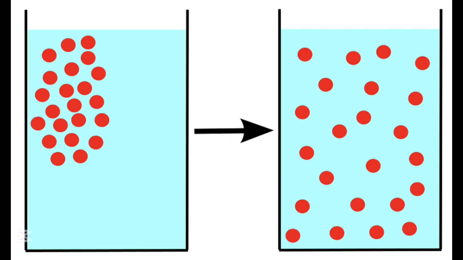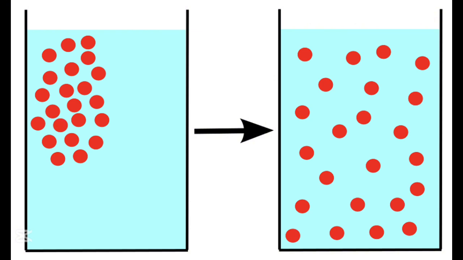Another difference is that diffusion can happen whether or not there's a membrane present. But osmosis, by definition, always involves a semi-permeable membrane, one that the solute can't easily pass through. Right, because if the membrane was permeable to the solute, it would just diffuse down its concentration gradient, and then you wouldn't see this net movement of water. Right, osmosis wouldn't be the main event. That's a really clear way to explain it.